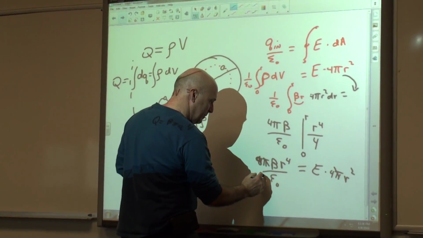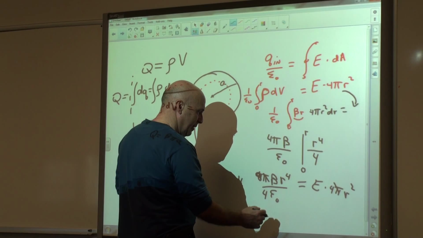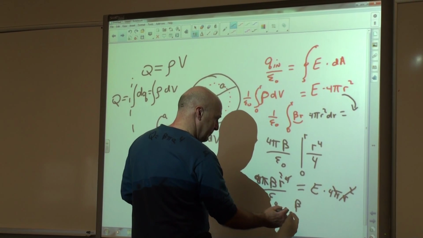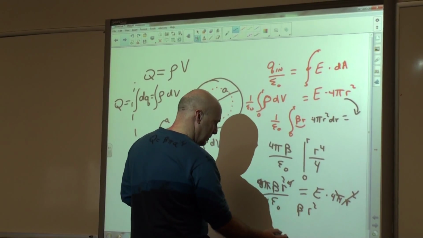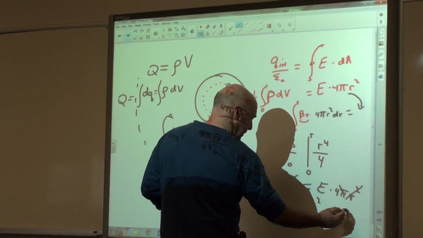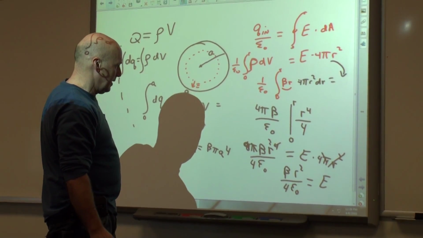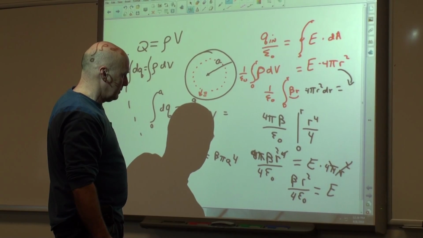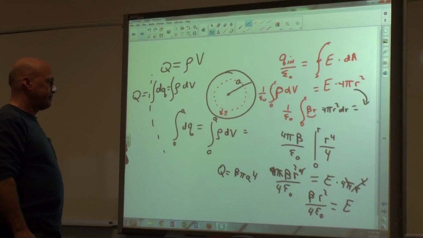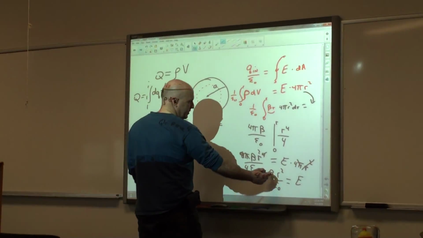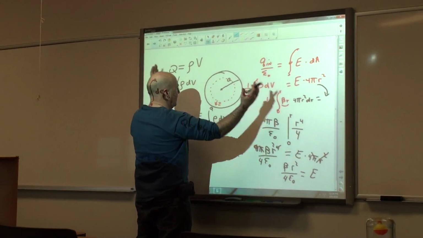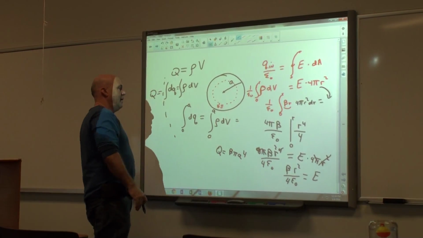Okay, what if you have a sphere and it's not uniform? What if the density changes depending on where you are? What if the density is zero in the center, and the farther out you get to the edge, the charge density gets greater? In other words, it's like a semiconductor, where it's zero in the middle, but the charges want to be on the outside like a conductor. If this was a conducting solid metal ball, all the charges would be on the outside. All the charges would be on the skin. There'd be zero E field in the middle because there'd be zero charge in the middle.